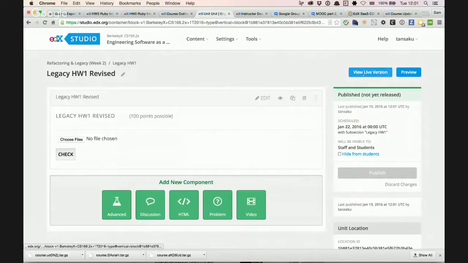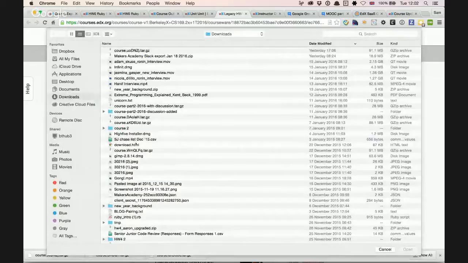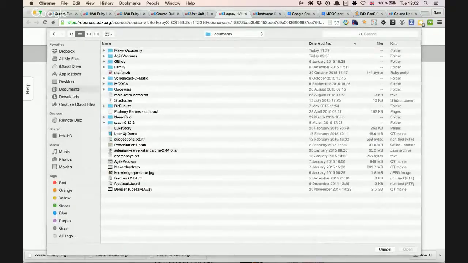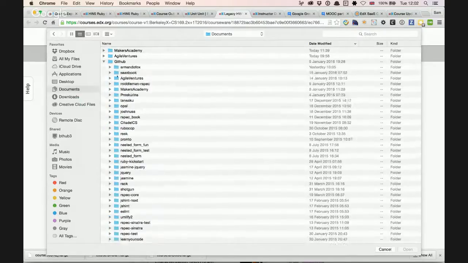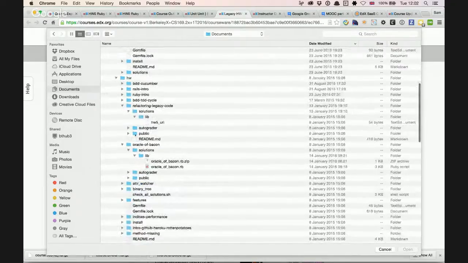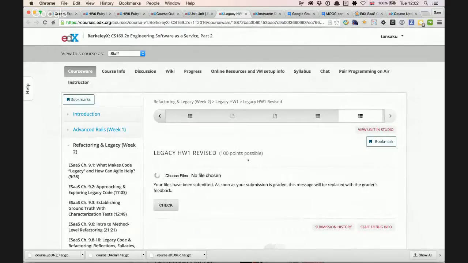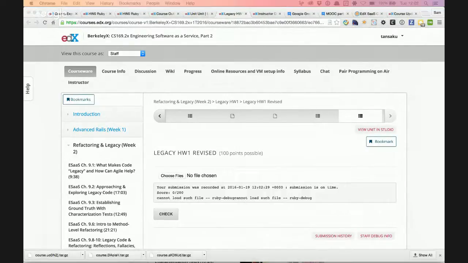So let's publish that and view the live version and see if the new grader works against the reference solution, which I hope I have. Let's have a look: GitHub, Sourcebook, homework. So we want to look for the homework. That's the set of homeworks. Refactoring, that we've got. That is a Lego solution. So let's try it now.